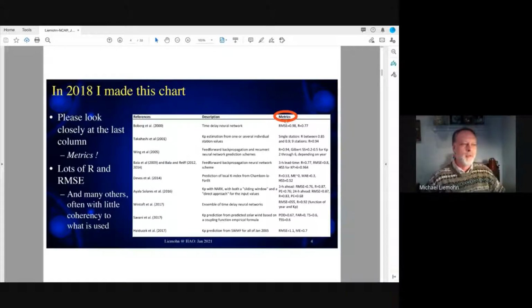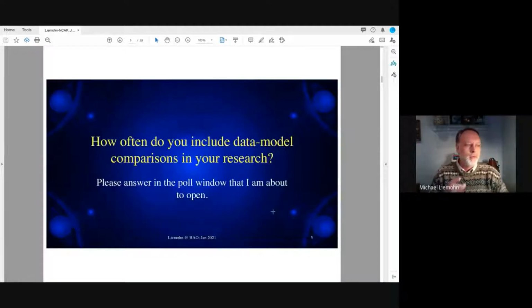So here in the metrics, you can see that this person right here used R and RMSE. R is the Pearson linear correlation coefficient, RMSE is root mean square error. There are some others here with R, RMSE, MAE, and R, RMSE, and R, PE, okay. RMSE, R, POD, TSS, nice. So a few different ones. Quite a few people use lots of different metrics in that, and that's one thing that we noticed.